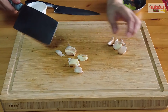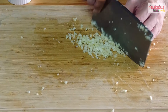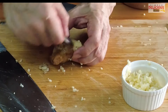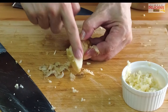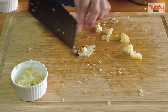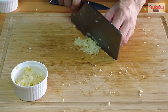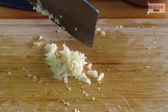Next, finely chop the garlic into small pieces. For the ginger, it is best to use fresh young ginger because it's less fibery. The easiest way to remove the skin is to use a metal spoon to scrape it off — very easy. Then cut the ginger into small pieces, flatten it, and cut it just like the garlic. The easiest way to do this is to use the spine of the cleaver.